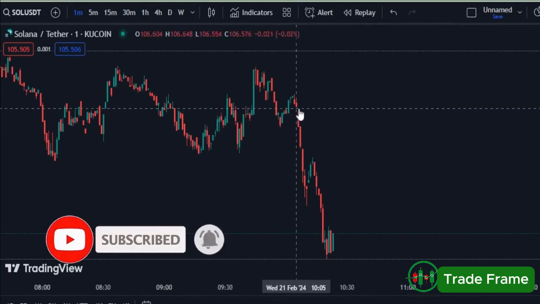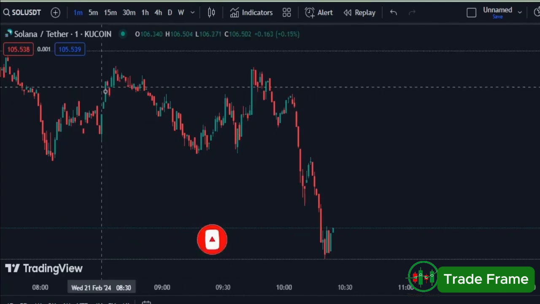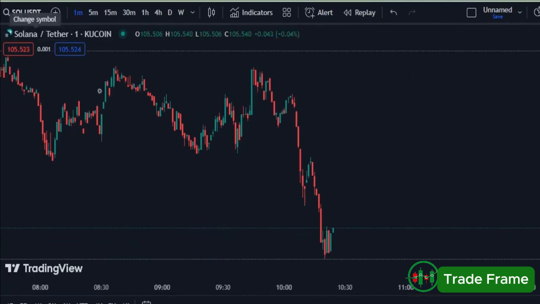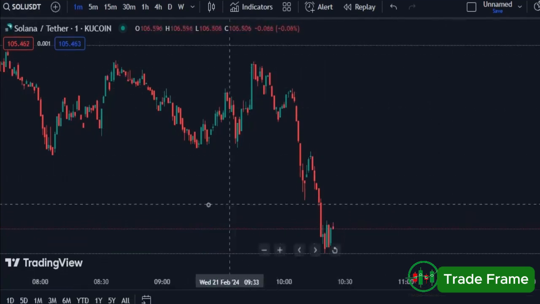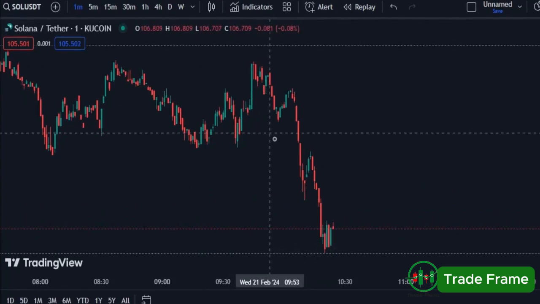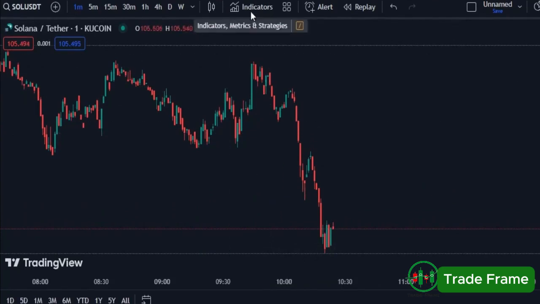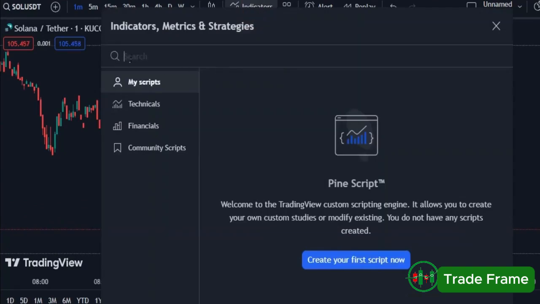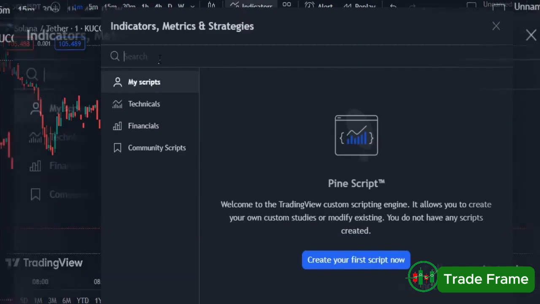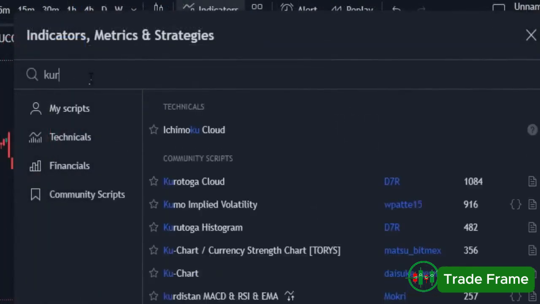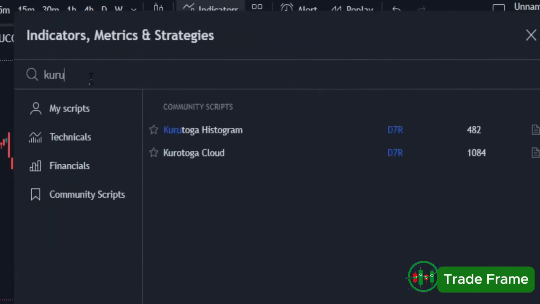Currently, as we are presenting this strategy, it is applied to Solana assets. To add the first indicator to our chart, we open the Indicators tab and type Tortuga Cloud in the search bar. Now, if I haven't mispronounced its name, look friends, we need the Tortuga Cloud indicator, which is provided by DSwinar.